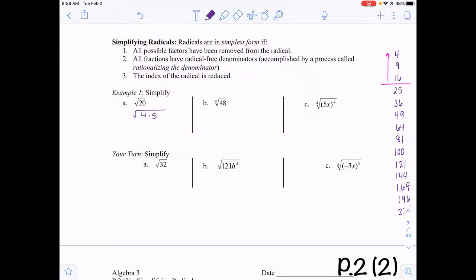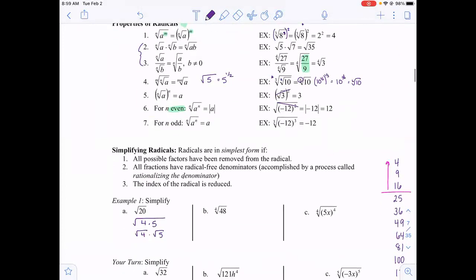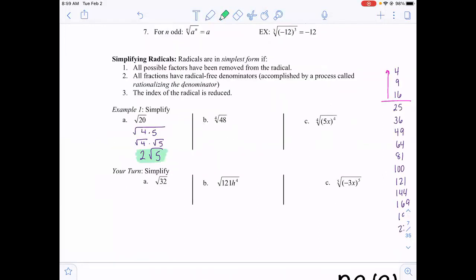So all I'm doing is breaking these numbers down into something where one of the factors is a perfect square, which is not always possible. So then, technically, I'll show it here, we would do the square root of 4 times the square root of 5, using this rule right there. The square root of 4 is 2. The square root of 5 I can't do. So then we're done.